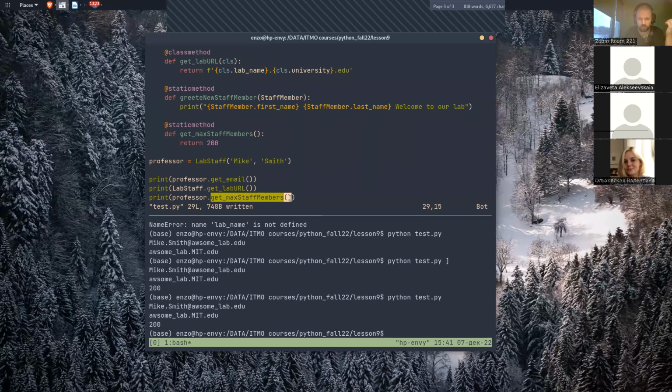It will look inside the instance, inside the object professor, trying to find the method get max staff members. After that, it will turn on the method resolution order. So it looks first in the object, after that in the class from which this object is, after that in the parent classes, and after that in the parent of all objects, a class called object.